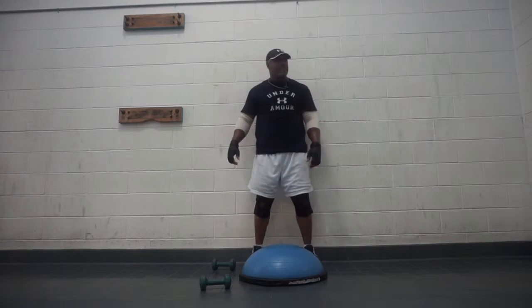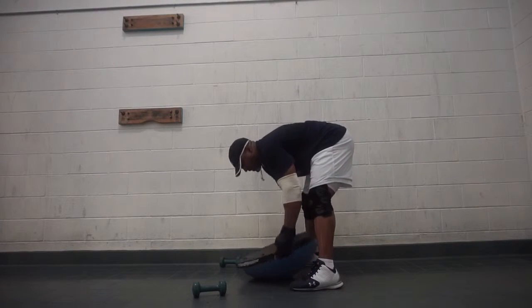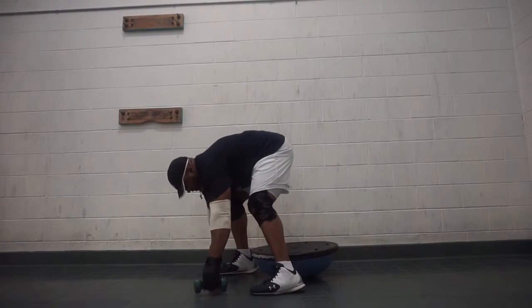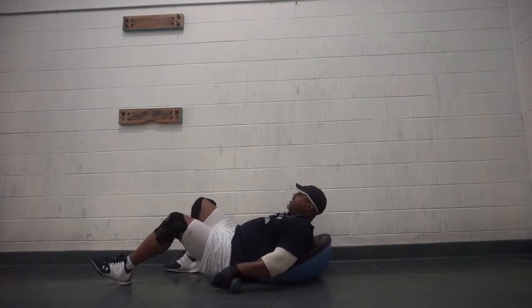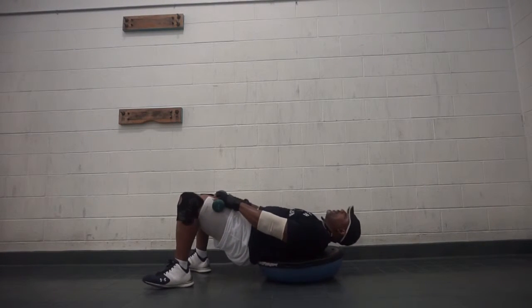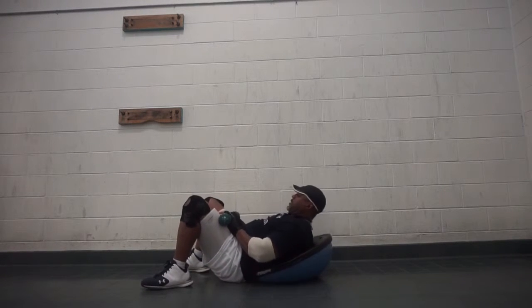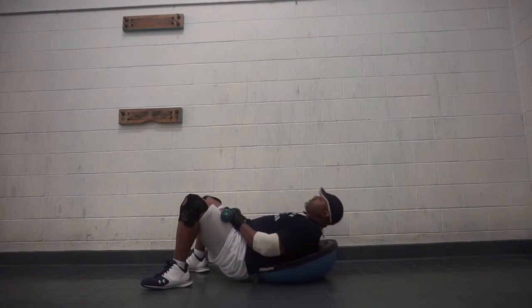Again, back to the side step for 30 to 45 seconds. And lastly, the BOSU weighted hip thrust. What you're gonna do, you're gonna flip the BOSU ball again on the ball side, and you're gonna lay down flat on the flat side of the BOSU ball. Now with this exercise, you can use dumbbells or you can use a weighted plate. The key is to get your hips up as far as you can and squeeze your buttocks in the up position.